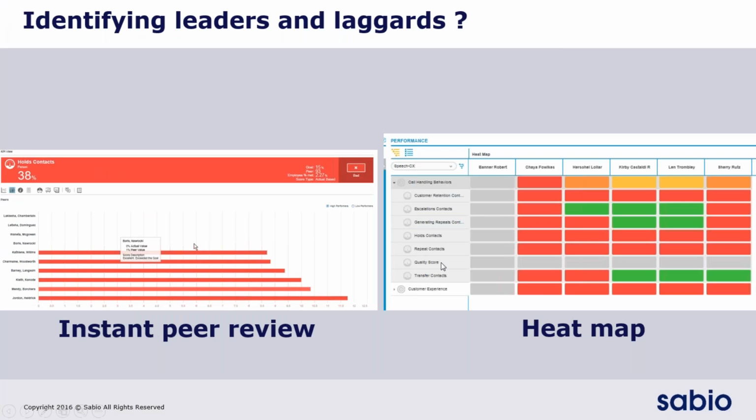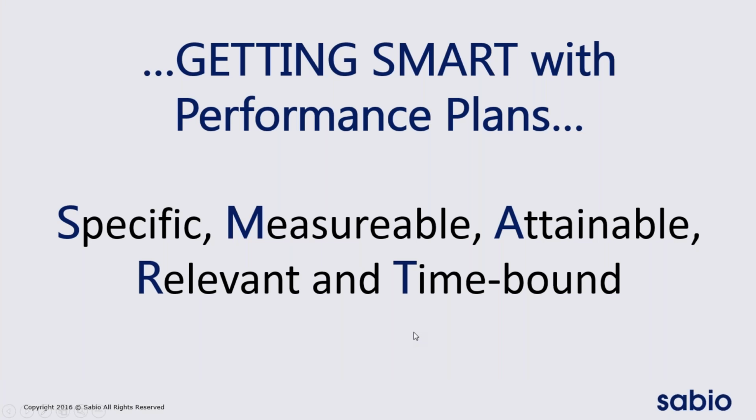Well, one of the methods that you should be familiar with or may have heard before is something called SMART. So within version 15, there's the ability to get SMART using something called performance plans. SMART stands for specific, measurable, attainable, relevant, and time-bound. SMART is a methodology used in goal setting. It's unrealistic to say that Sherry is going to get her goal back down to 5% next week, next month. If you went to an agent or an employee and said, you need to reduce your escalations from 40% to 5% and you need to do it now, setting an unrealistic goal will actually have a negative effect on performance.